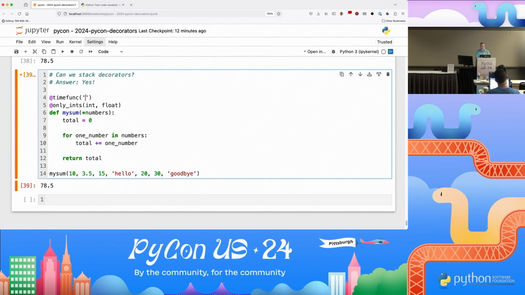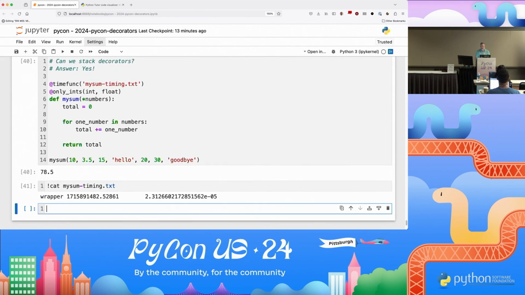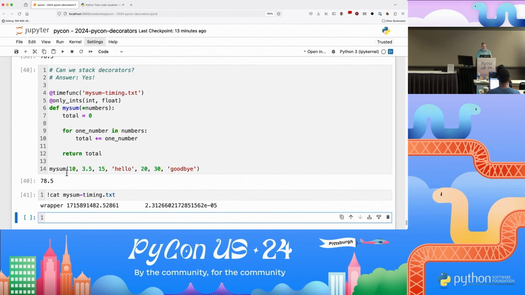So let's say here, my sum timing.txt. Not only does it work, cat my sum timing. Look at that. Well, wrapper, because I didn't use wraps there. Fine. So what's going on? How is this actually working?